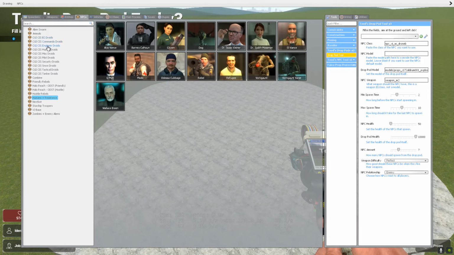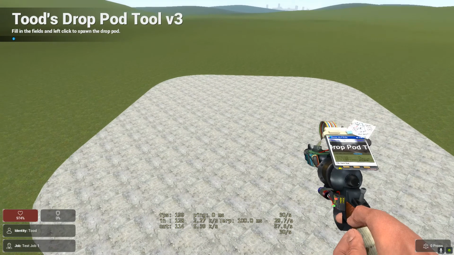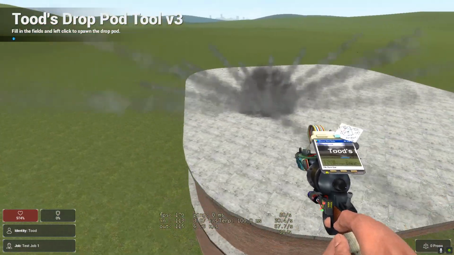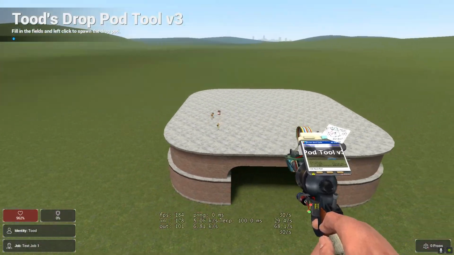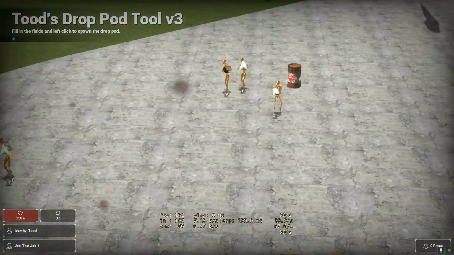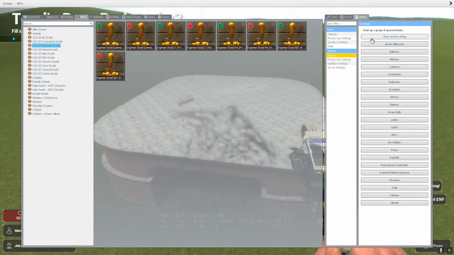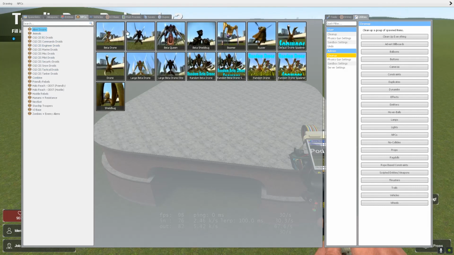Okay, so I'll just throw this guy in and spawn it in so you can see. So there we go. As you can see, the custom class that I've just used, the class changes. So I'll use, I don't know, we'll use VJ Base.